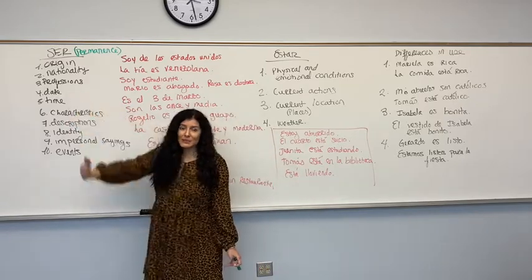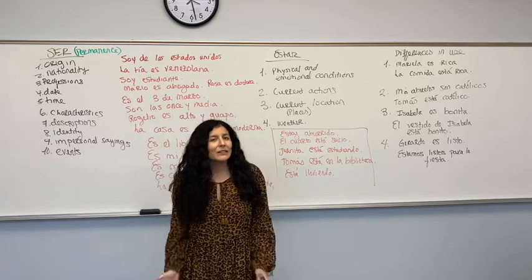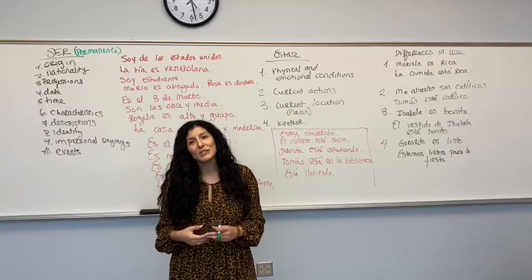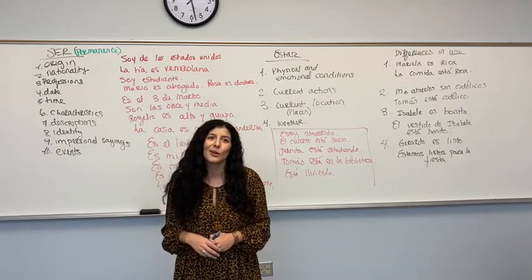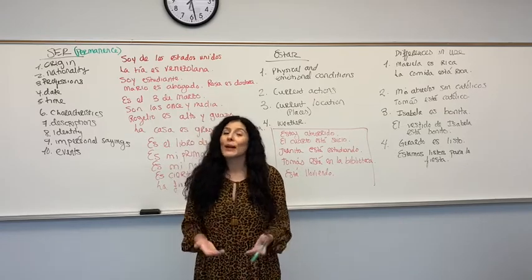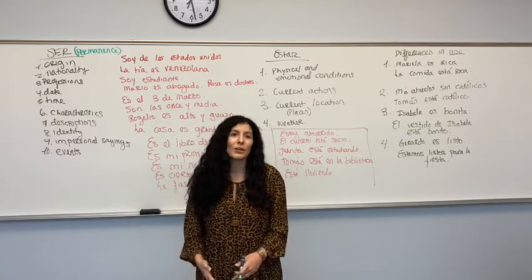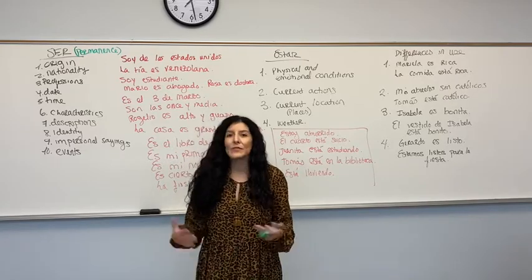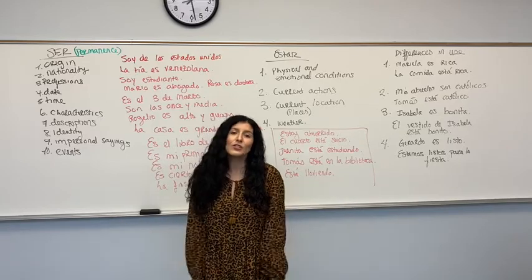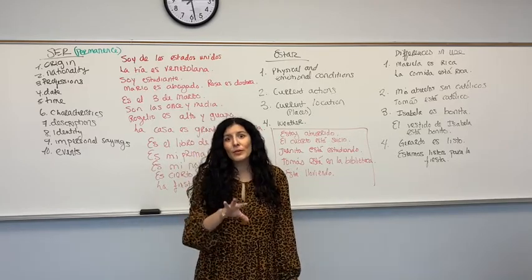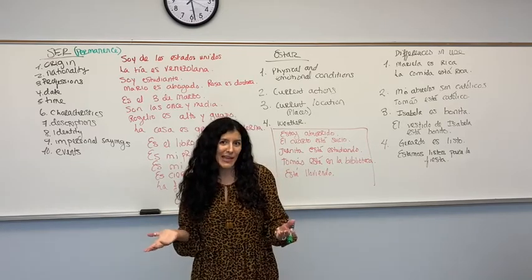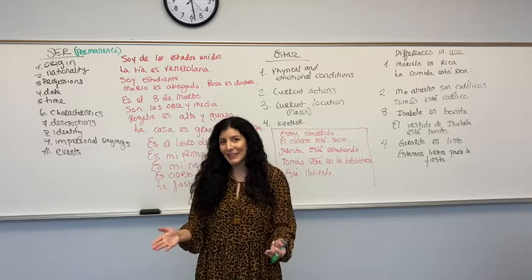Dates and times are something that people find a little confusing as to why it's ser, right? We wake up every day and it's a different day, but we do have a calendar system. And so whether we like that calendar system or not, every year we're going to have a May 5th. Every year we're going to have an October 31st. Every year we're going to have a Christmas, right? We're going to have a December 25th. So even though those dates are changing every day, there's an element of permanence because every year we have the same days in the calendar.